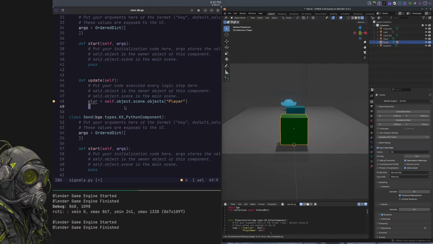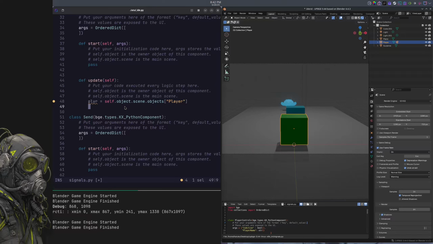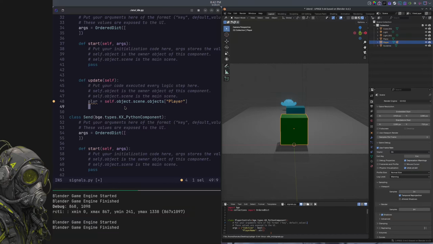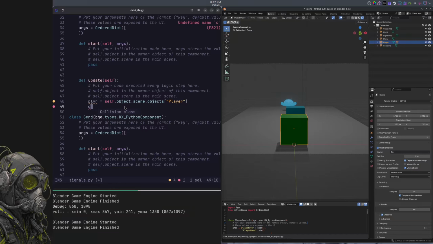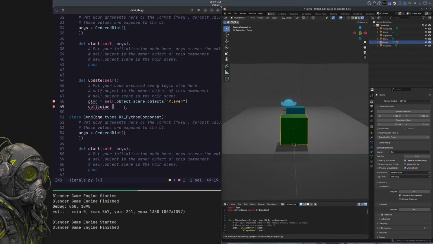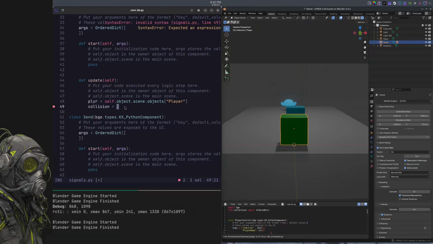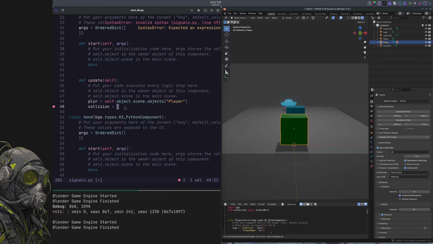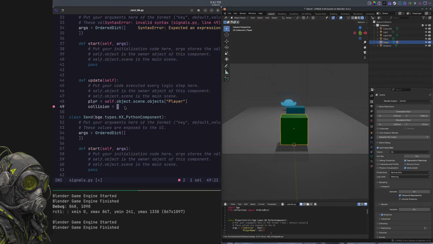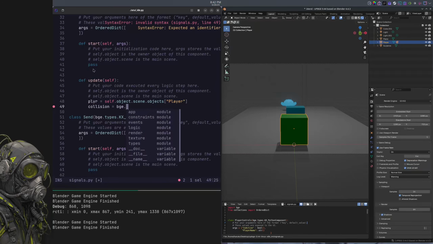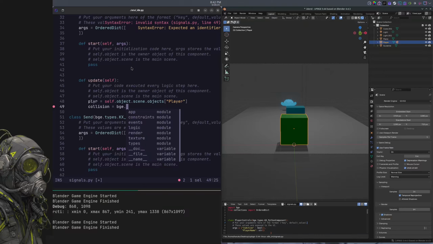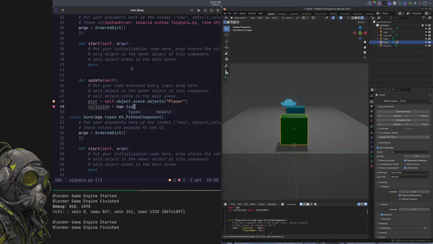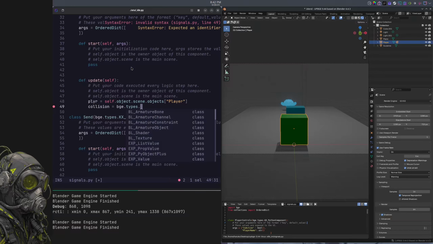Next, we've got to create a collision variable to detect the collision. So we'll do collision is equal to bge.types.